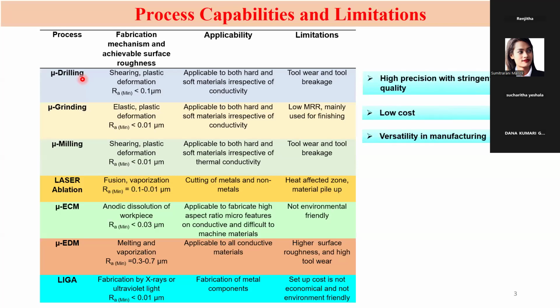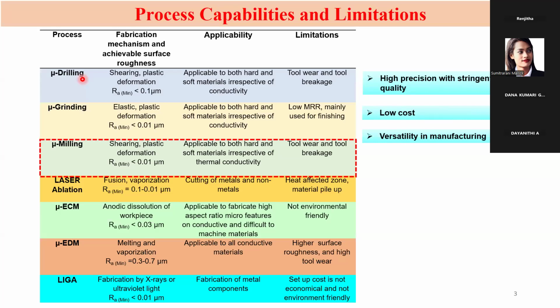When we are choosing a process for industrial applications, there are a few things we have to consider. One is low cost, the first thing. Then this process should be versatile. Let's say the feature size is changed, then how can we counteract? Then let's say we need a particular precision, whether this process can meet that challenge. By considering all these things, we see that, okay, this micro milling process is acceptable.